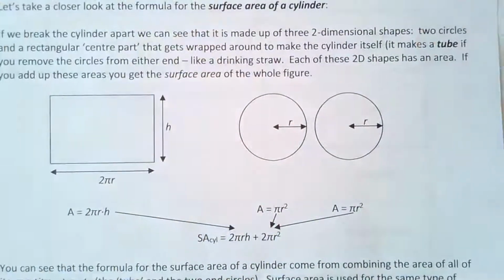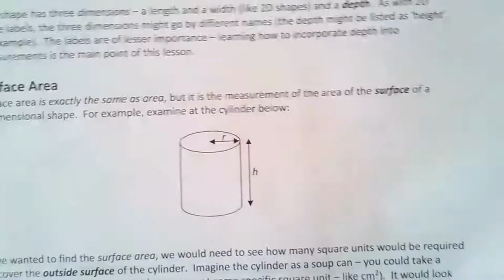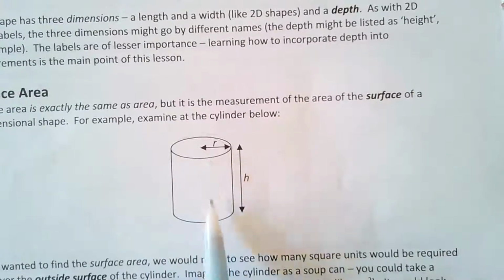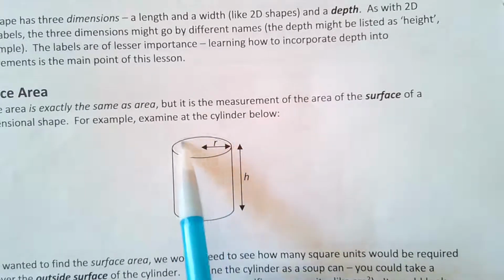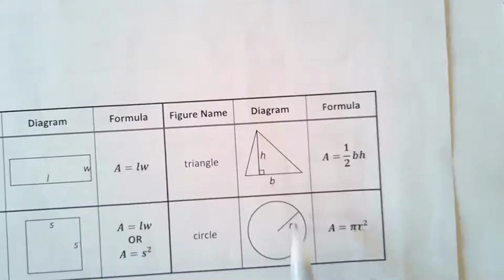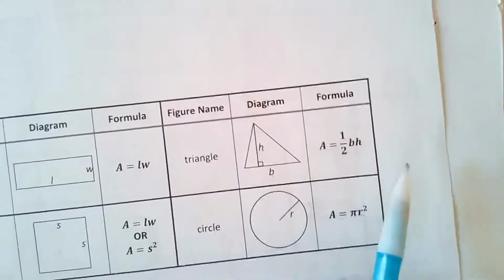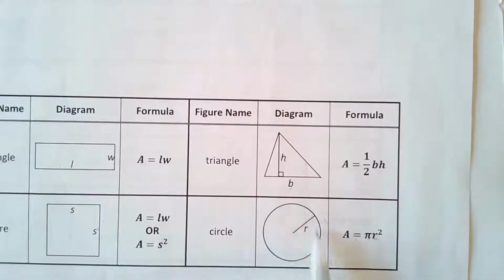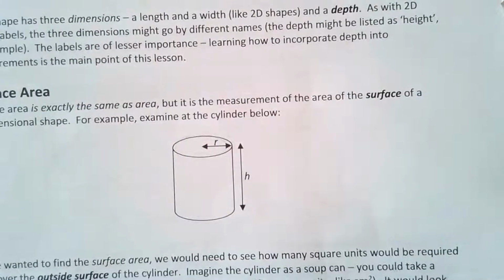Essentially, the 3D object is a collection. If we go back to the first one here, the surface area of the 3D object is a collection of 2D shapes. This is a 2D shape, a circle here. And we go back to our formula sheet. It's a collection of these 2D shapes. So when we look at a cylinder, it's two circles and a rectangle, and I'll explain to you what that means.